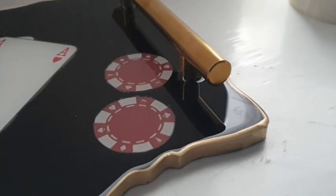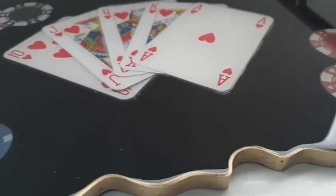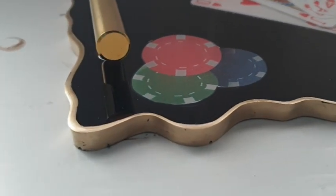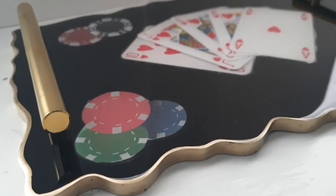And here it is, all done and finished with that gold edge, and I think it absolutely needed it. I think it's definitely brought it to life. Myke, thank you so much for the pen. And for everyone else, thank you so much.